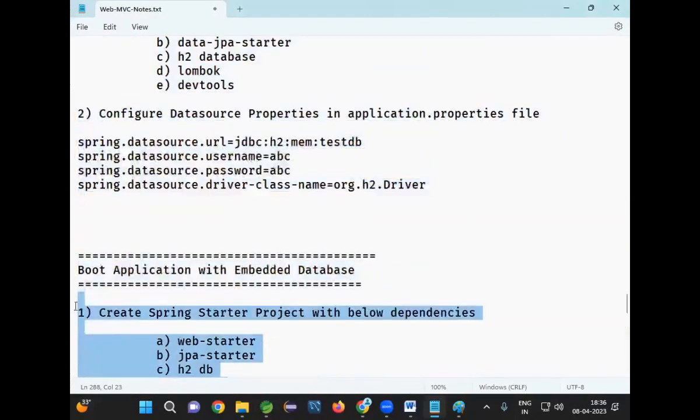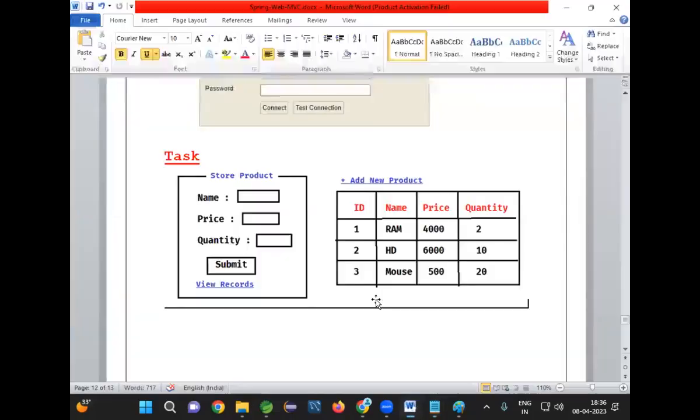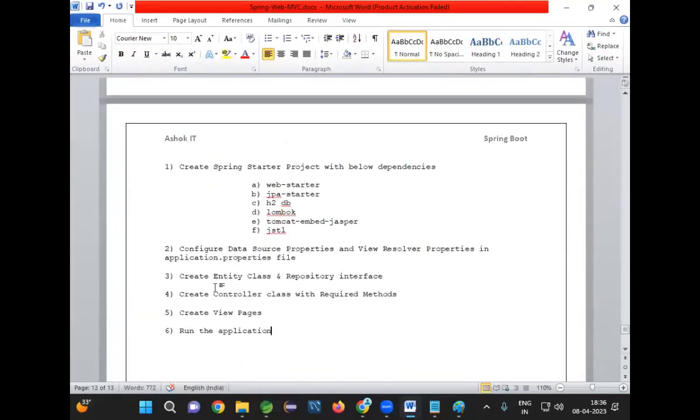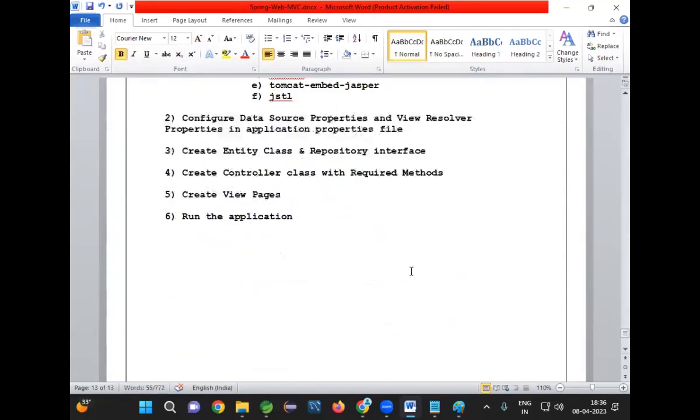Good. The previous project steps I have given: Boot application with embedded database. So these are the steps we need to follow to develop our Boot application with an embedded database.